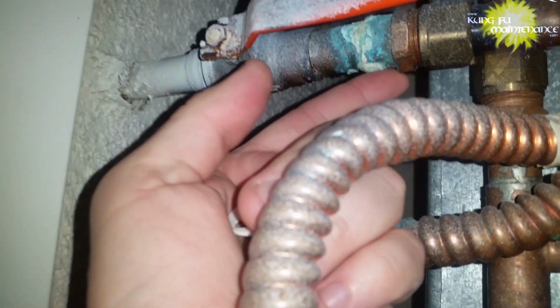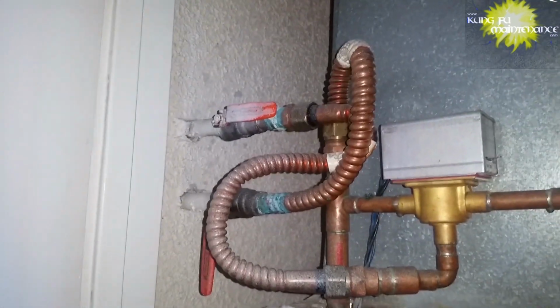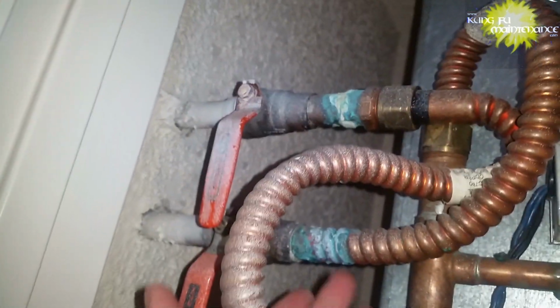Oh boy. You need to replace that deal. It's always more. Oh well, what are you gonna do? Job security. On this for now, just turn it off. Probably just replace the line with a regular type line. I should replace this one too because it's got so much corrosion on it. Alright, that's another story. Yep, job security. If I get any more job security, I'm going to start feeling job insecurity.